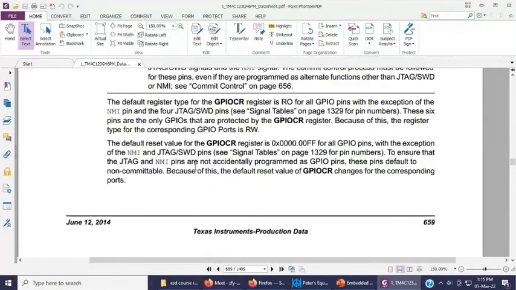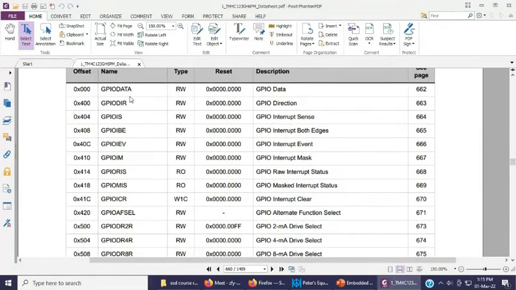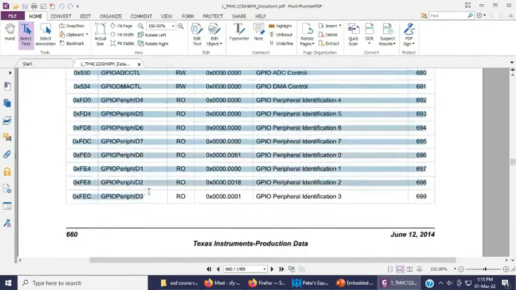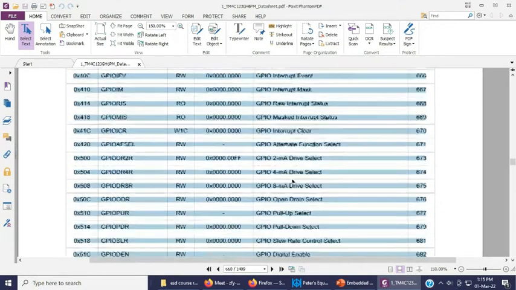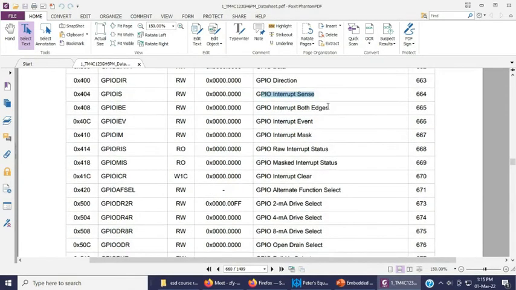Apart from that, these are all the registers which are available with every port, be it port A, port B or port F. These are all the registers which are available for different tasks. For example, the data register to change the port's value, the direction register to set it input or output. For controlling the interrupt and sensing the interrupt, we can use these pins and so on.